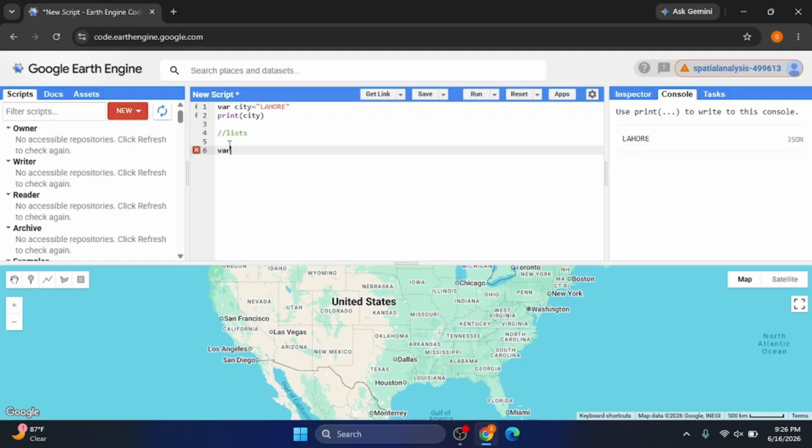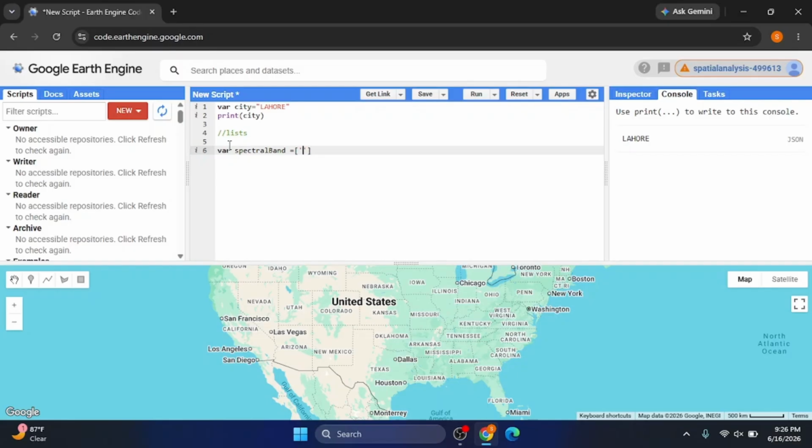Here we are creating a variable in which we are storing a list. The name of the variable is spectralBands, and for the creation of the list, as I told you before, we need these square brackets.